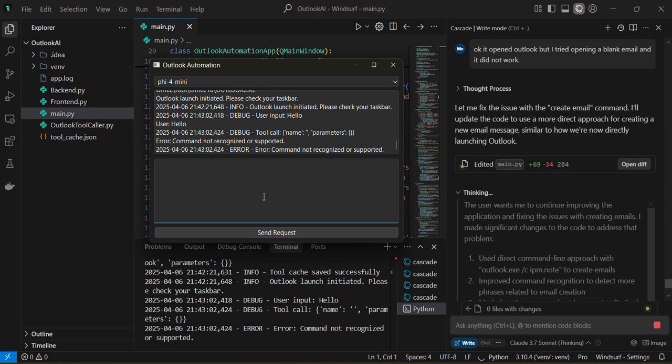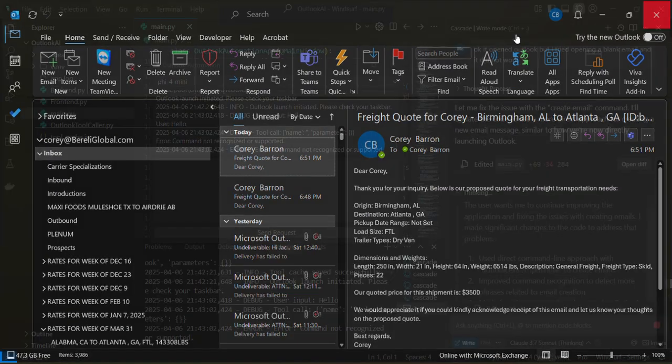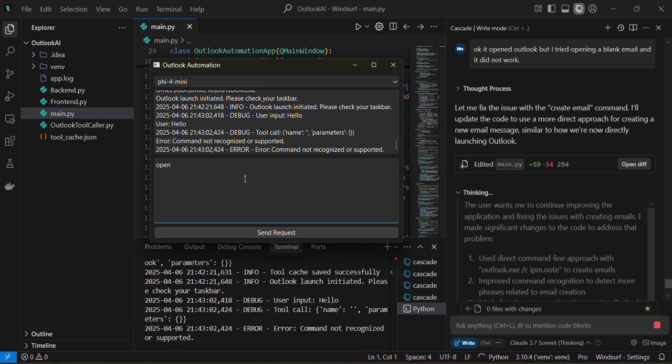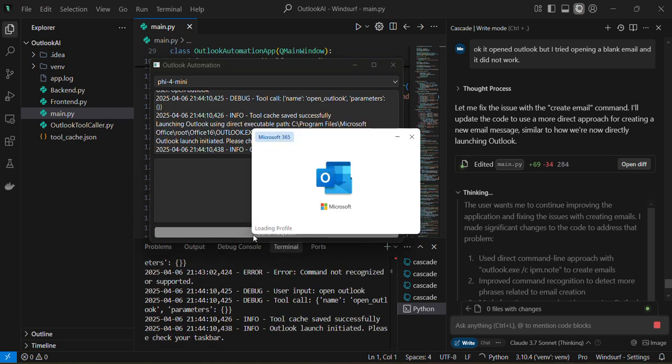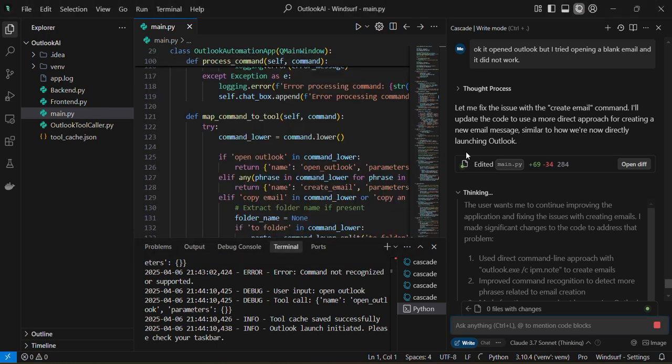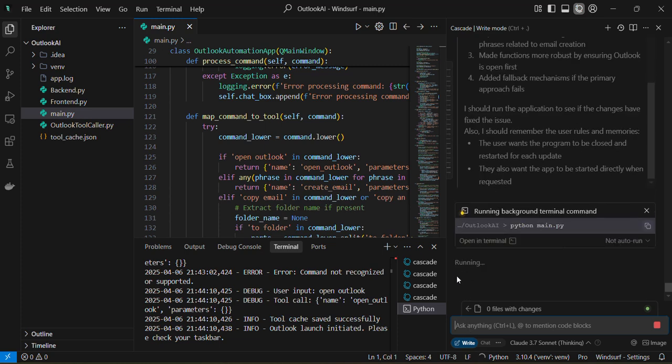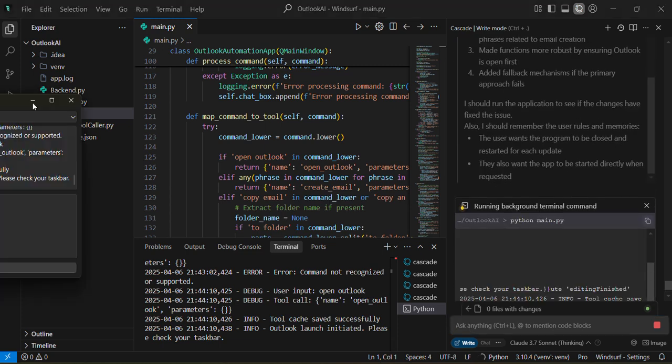So anyways, I just thought I'd demo that again, and I'm going to pop it up here again just to show you for fun. See if this works again. It may not work a second time because, oh, it worked. Okay, so the next challenge, because I just started this about an hour ago or so, is trying to get it to open an email. So let's see if we can get it to open an email.